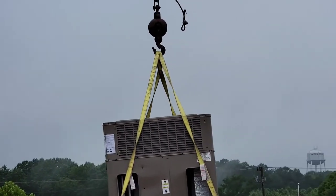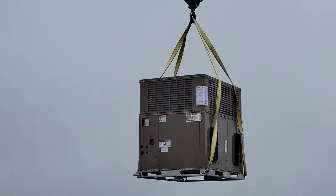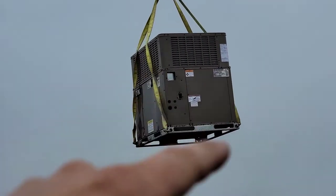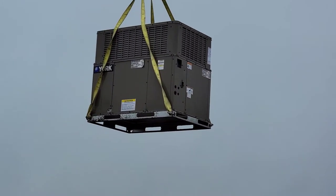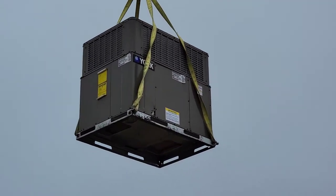Exciting. You can see the way they did that, a little bit different than the way we did the old package unit as far as the way that they put the clevises on.